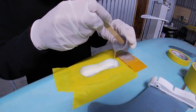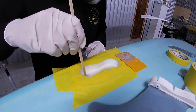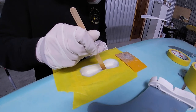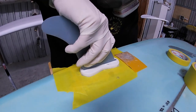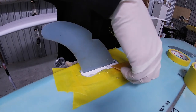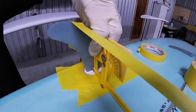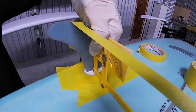Put a little resin in the bottom of your route. Paint your box as well — using your popsicle stick or a brush, paint up the sides so you've got plenty of resin spread. Make sure you paint the box. Push your box in — you want resin oozing out of the sides. If it's not coming out of all sides, pull the box out, add a little more resin in the bottom, and once it's in check your angle, mask your fin down so it doesn't move, and wait.